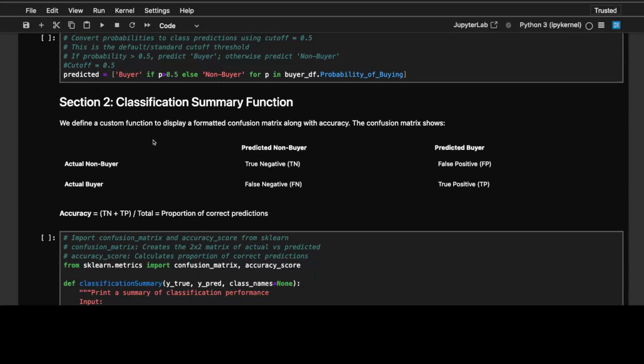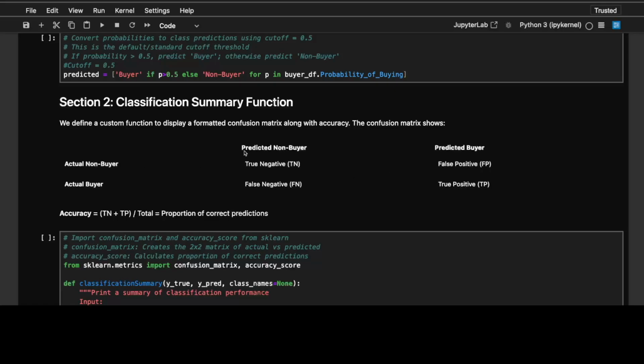Now we define a custom function to display a formatted confusion matrix along with accuracy. The confusion matrix shows different values here. So we have actual non-buyer, actual buyer, predicted non-buyer, predicted buyer. If you have an actual non-buyer and you predicted non-buyer, then it's a true negative. If it's an actual buyer and you predict a buyer, it's a true positive.